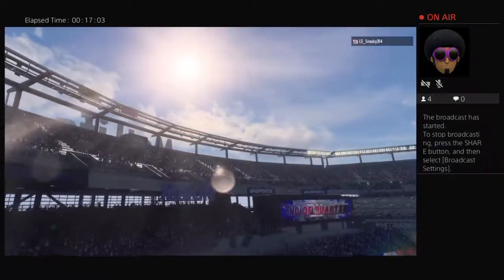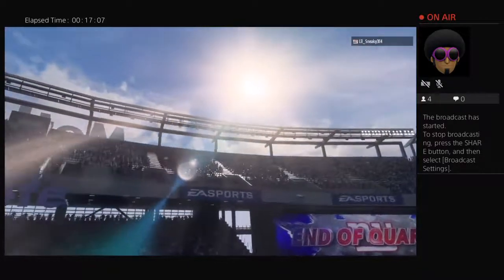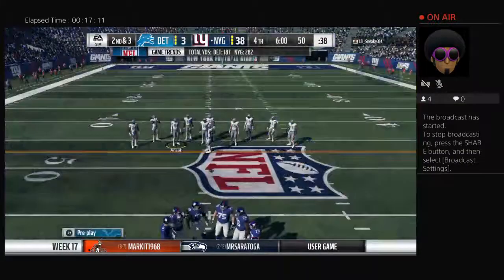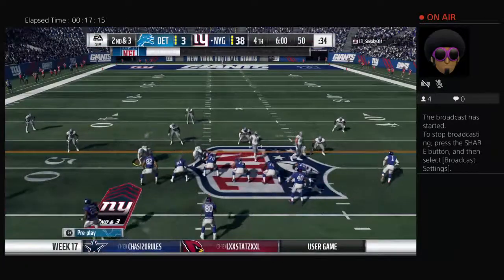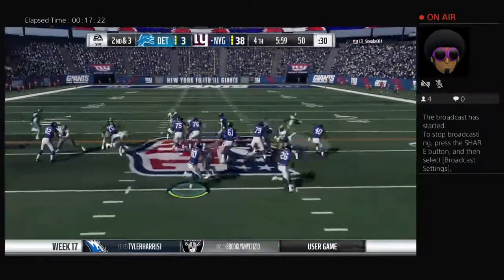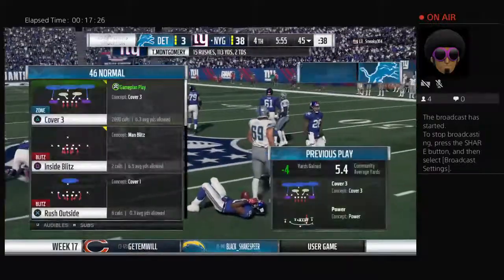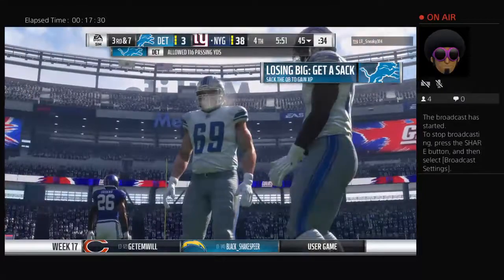Welcome back now here in East Rutherford. And this is a blowout so far as we get set for the 4th quarter. A very one-sided affair. Here we go. That is not going to be any help as they dump him behind the line of scrimmage. He lost 4 there, and it's 3rd down.